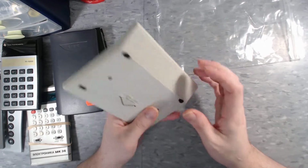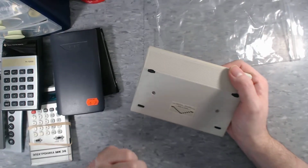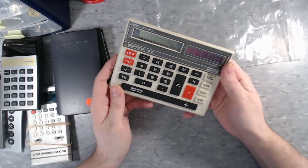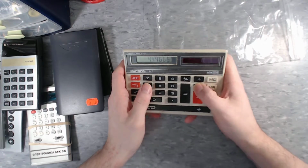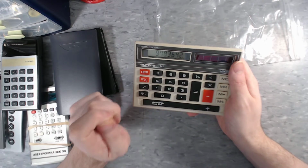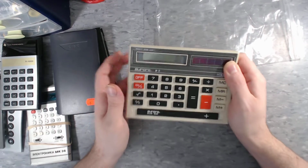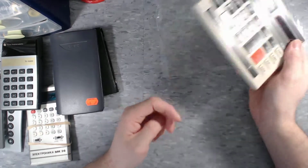When I took this apart, the membrane inside of it, it's made of rubber and it is completely worn down. So this thing might have a chance someday if I can figure out how to. Oh. Okay, so sometimes the buttons do work, but it's very unreliable. But that's because those connections are just so loose. So if I shake it around, it suddenly loses. So it's not reliable at all. But this one I actually do feel like I'll be able to save, which is why I put it in the bag.